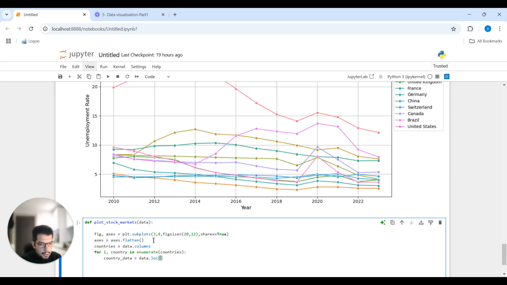As we want to take all rows, we put a colon here, and there we go. We have all rows for each country. So we are going to have the time series of the stock market performance on a monthly basis here.